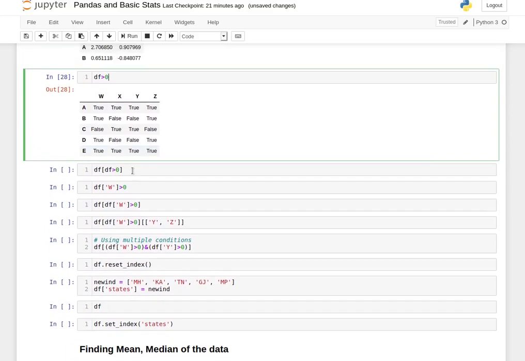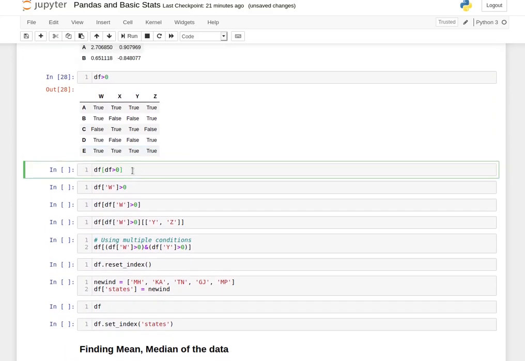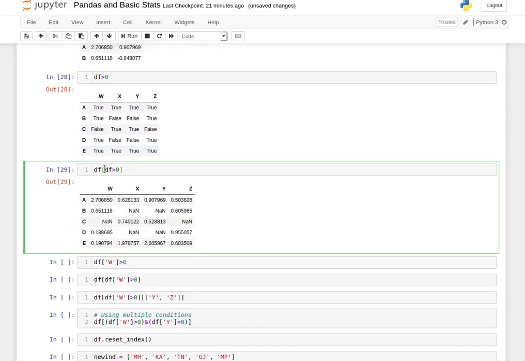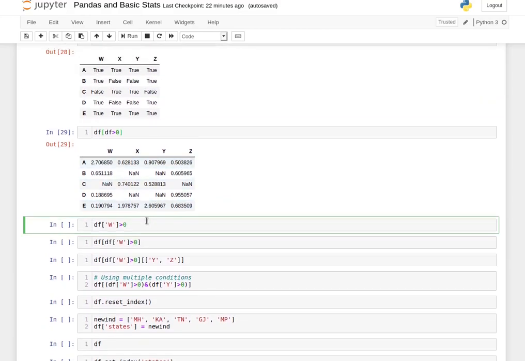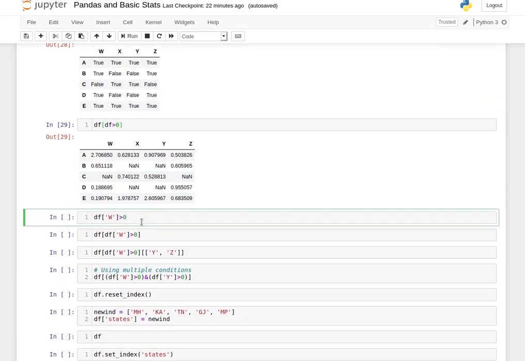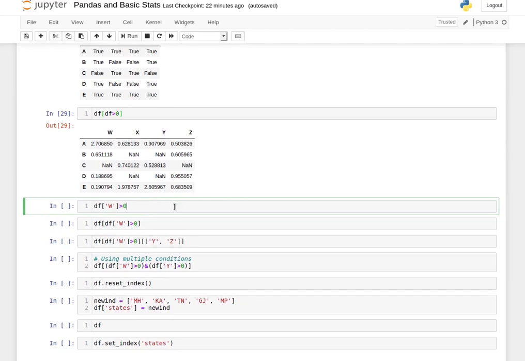And you can also access the data frame itself by value, by just specifying the condition inside as an index for the data frame. If there's a false value, there would be a NaN, that is a not a number value. So you can use these conditions easily for anything.